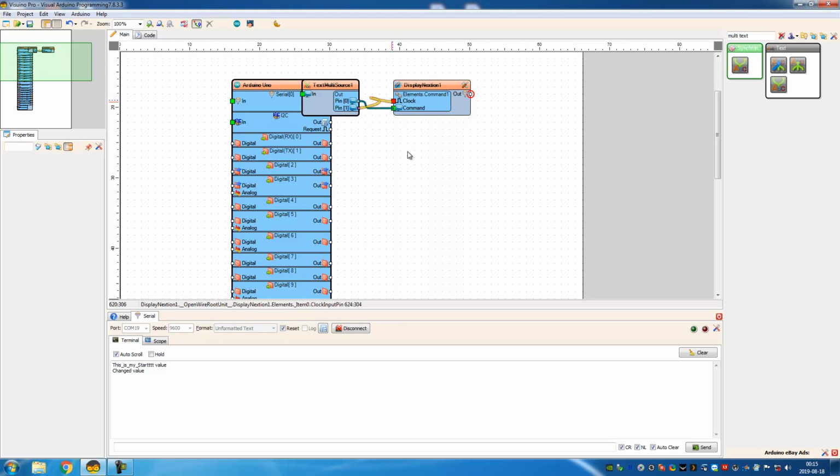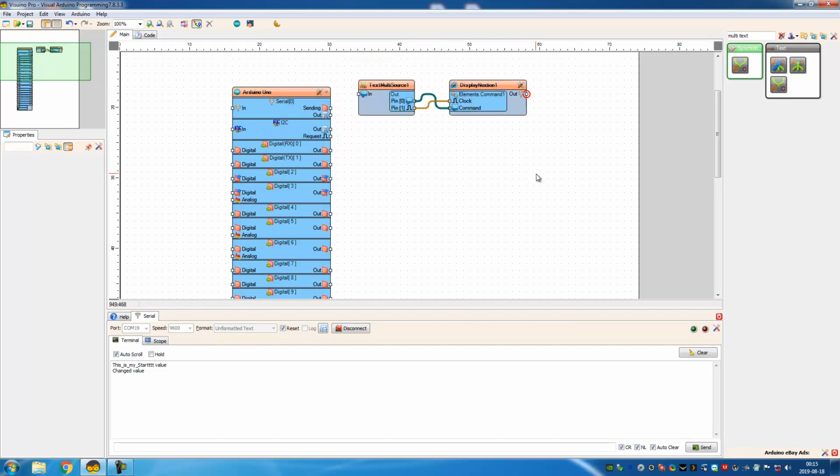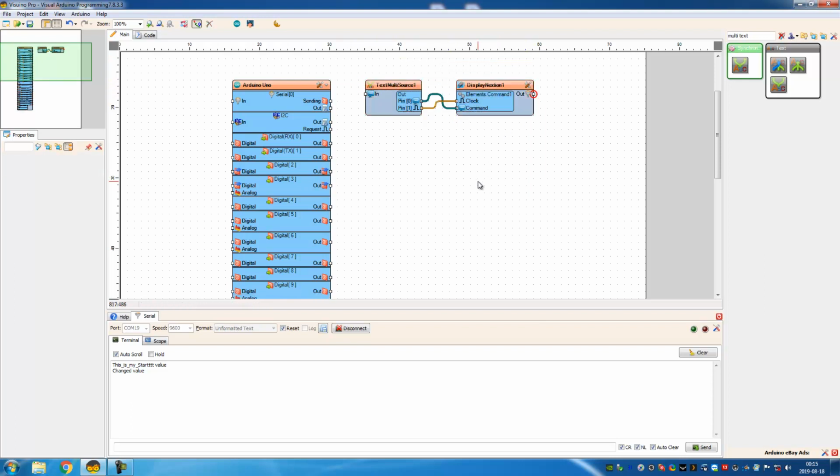It's gonna clock it. So in this way I can make a way to debug the display when using this software to make sure it gets the values. I can manipulate the Nexion display when I'm programming it from Visuino, just to make sure it gets every value I want and stuff like that.